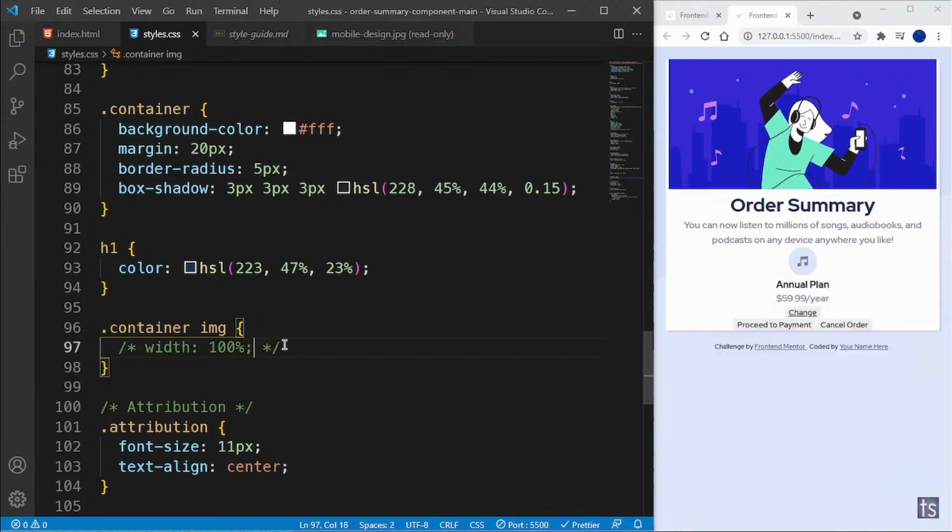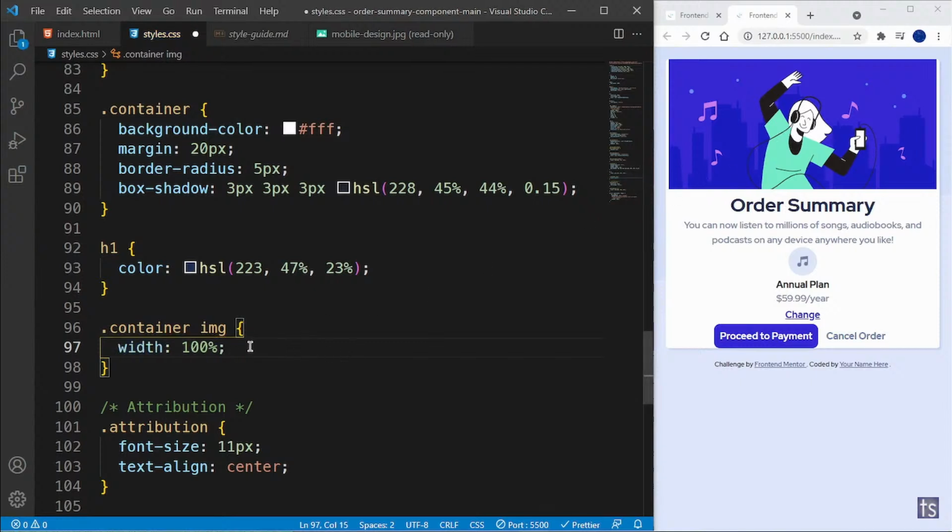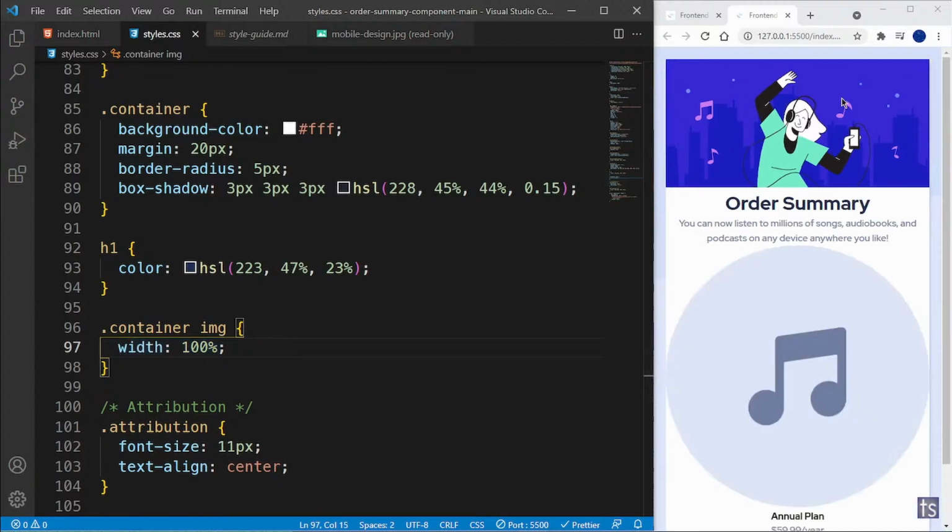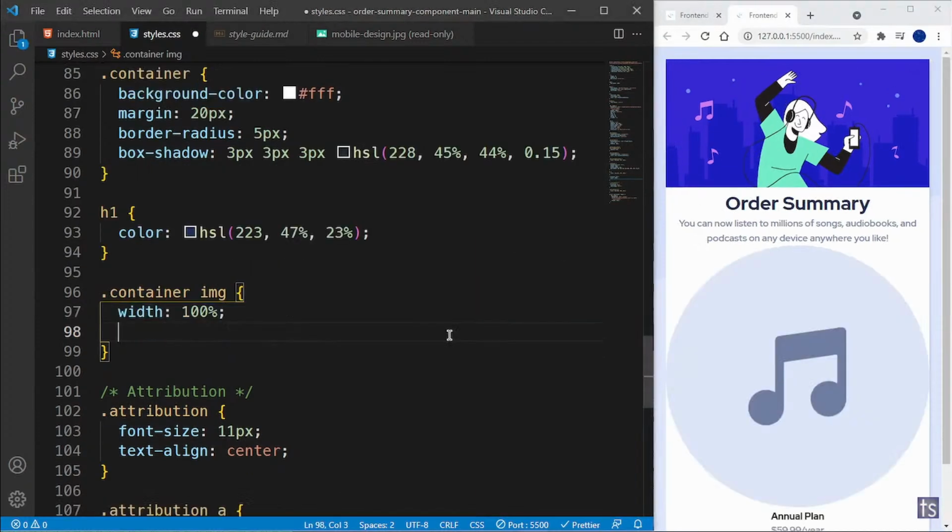Okay, and actually I should probably explain that's why we have this kind of space here, because the image is just a bit less than 100%. But if you define this, then it takes up the entire width. And then I want the border radius on the top. And actually what I can do is add a border radius of 10 pixels on the top left and right and 0 on the bottom left and right. Okay, so that we're going to have this, and this is actually wrong. This should be 10 pixels, and then 0 and 0. Otherwise this kind of pattern appears. Do you see it? Okay, and this is what we want, and this was actually 5 pixels. We used 5 pixels.